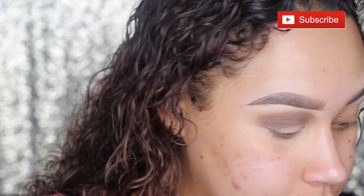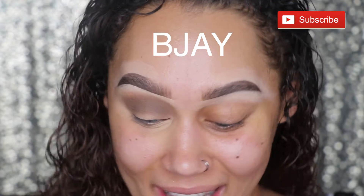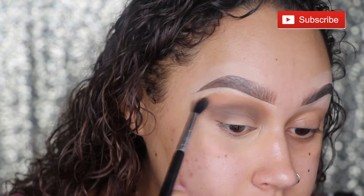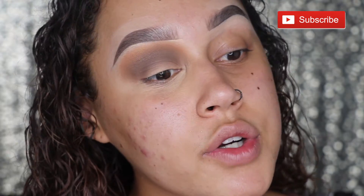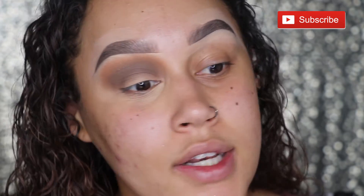Now I'm going to take a transition shade — going with the middle one, which is this warmish neutral. I'm going to take it on my Sigma E38 brush — use code BJ for 10% off. This one's giving me a little bit more kickback than the first one, so I dabbed it instead. I'm so pleasantly surprised. Who knew LA Colors had really nice eyeshadow, especially how affordable it is. Those two shades blended together really nicely. I have no patchiness, no fallout under my eye — I can't even complain at all.